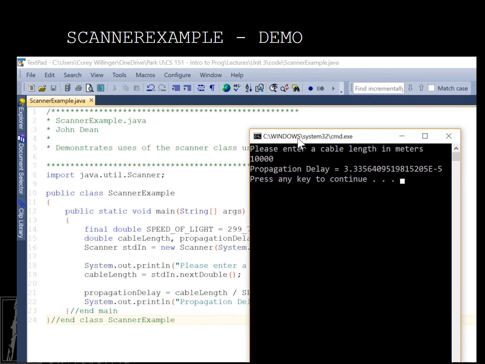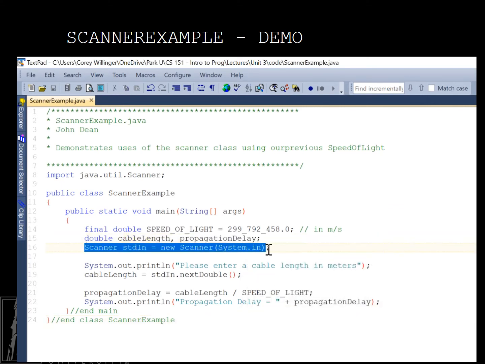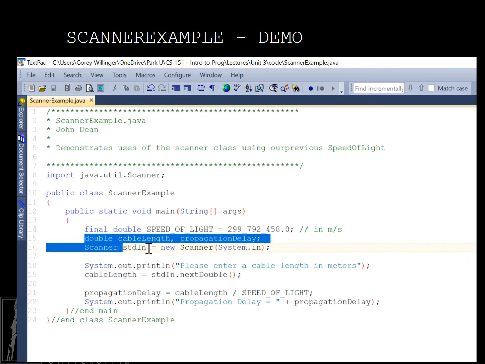Okay, so that is how the scanner class works. You need to first create a scanner object, and we're going to talk much more about objects and classes in the coming weeks, so don't worry about it now. But again, you're going to need to get used to writing this out, so that's another foot stomp for the final exam. You should probably have this memorized on how to create an input based on the system.in. Okay, so scanner, standard in, new scanner, and then system.in as a parameter.